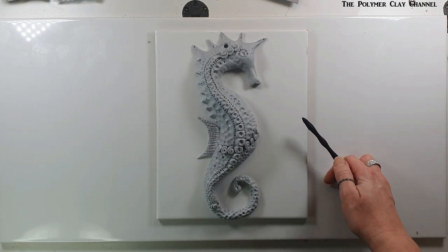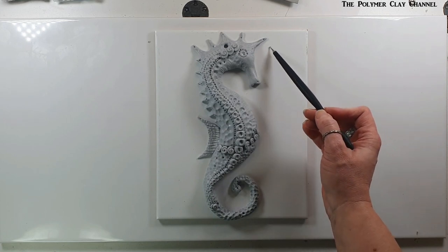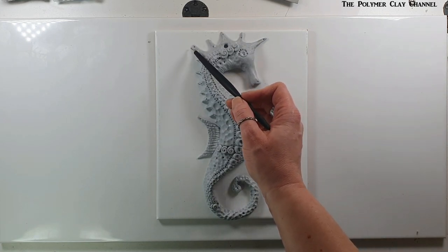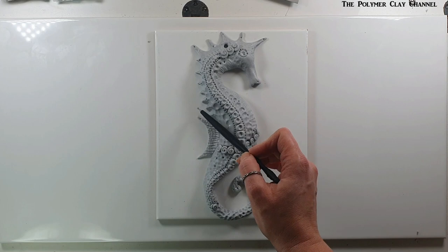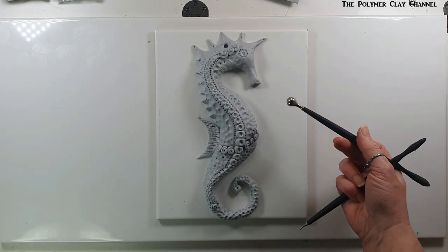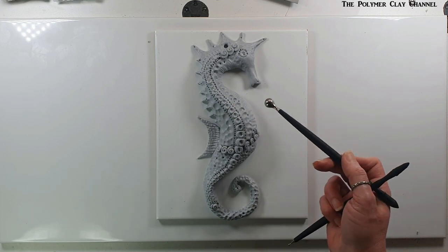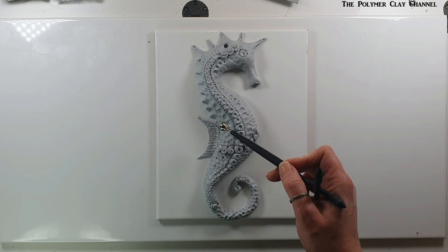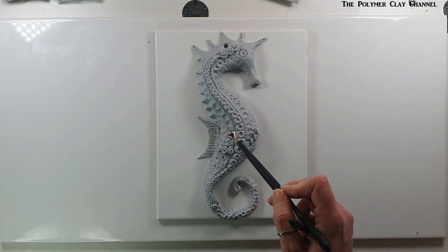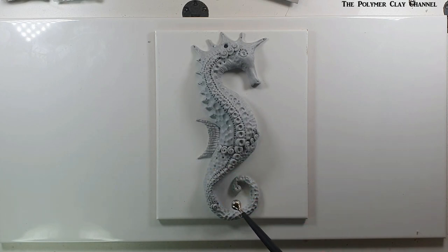Right, so as you can see, I've finished the majority now of the textures. I'll start from the top here. So we've got nice points here, sharp edges all the way along here for the points. And throughout the design, I've done the dots with this dotting tool, which works really well. So that made a rounder sort of shape. And then if you put them close together, it sort of turns into a hexagonal shape. So it actually worked really well. I was quite impressed with that.